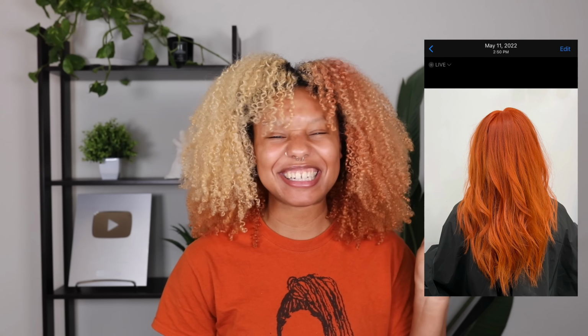And I think it's worth mentioning that my hair faded to this color. This was not after me bleaching it again, not yet. And on May 11th, I got my hair re-dyed and re-bleached, and I freaking fell in love with the color. Like, I would do it again. It looked so freaking good. It was eating, it was the meal.